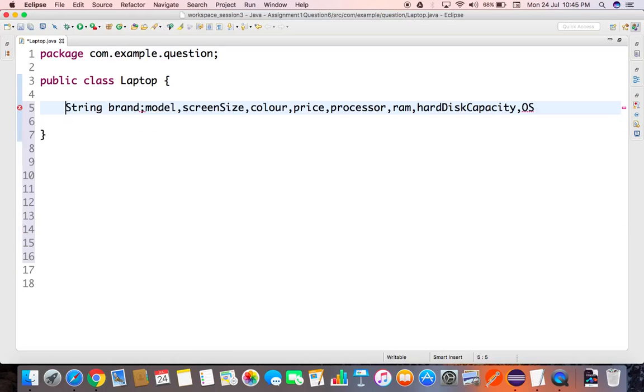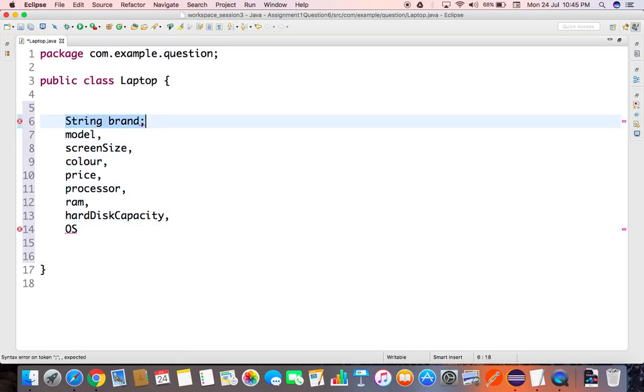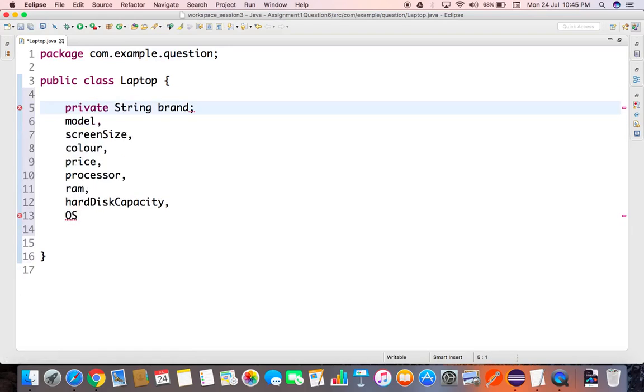Okay. But if you look at the abstraction, if you look at the encapsulation concept of Java that we're going to discuss in further classes about the OOPS concept, it says that a class should never expose its private variables. It should never expose its properties directly to others. So it should have an abstraction layer, say for example a getter or setter method, which is going to give you the access. So what I can have right now is a string brand, but this string brand is now accessible. It is having a default scope, so others can access it. What I'm going to do, I'm going to make it private. So this is not directly accessible. Private string brand. Okay, done.